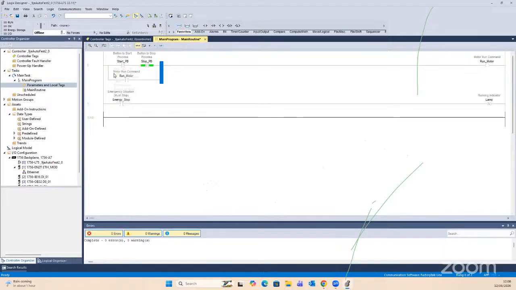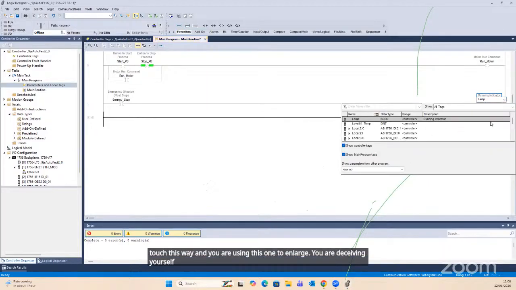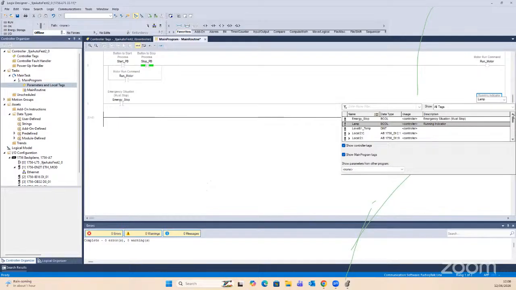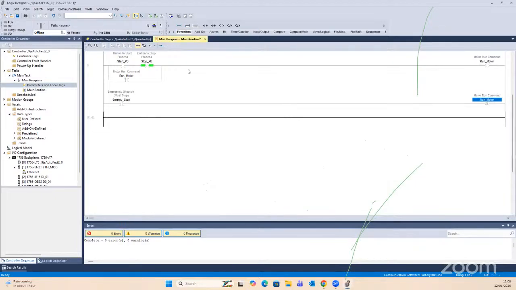If you latch this way and you are using this one to unlatch, you are deceiving yourself. Because of the way the program scans, this will be the last activity that we go on.